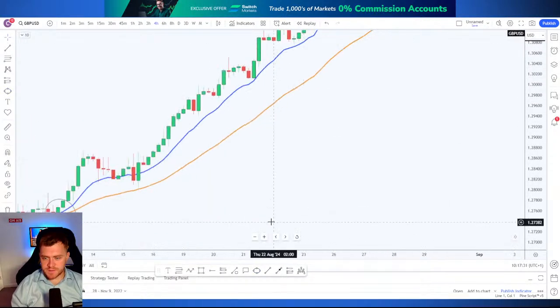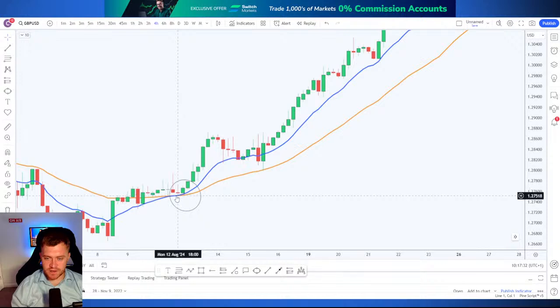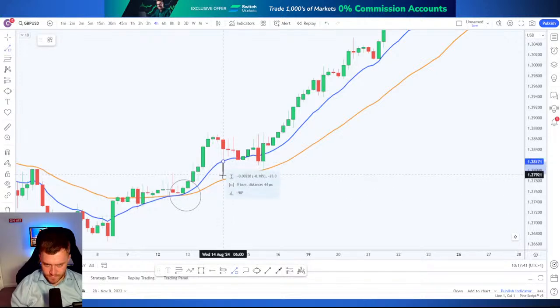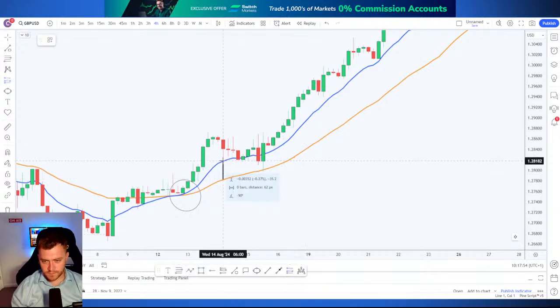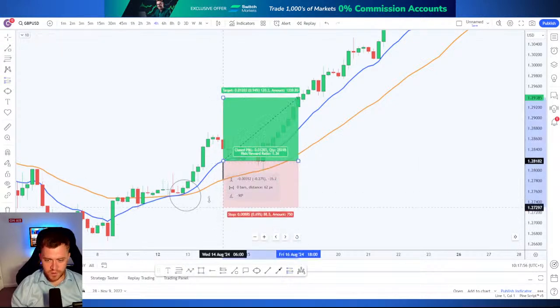And as per the strategy, we enter, once we get the crossover, on the retest of the EMA 12 when the gap's 30 pips. So if I use this info line down here, we can measure the pips. As you can see, 35 pips. So there was our entry. Our stop loss is always at the EMA 36.